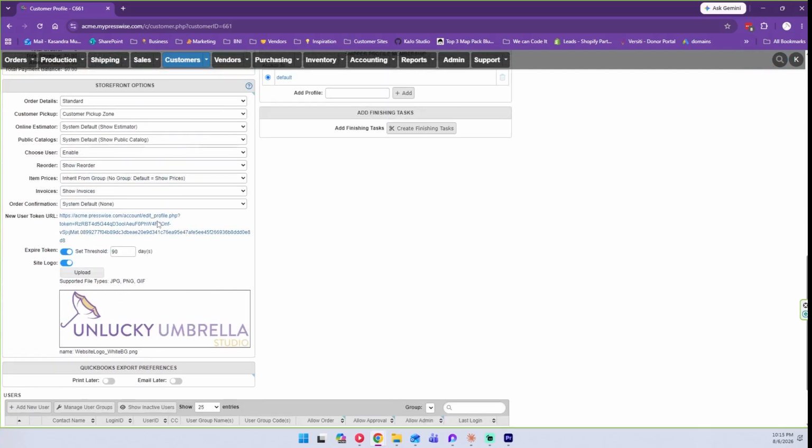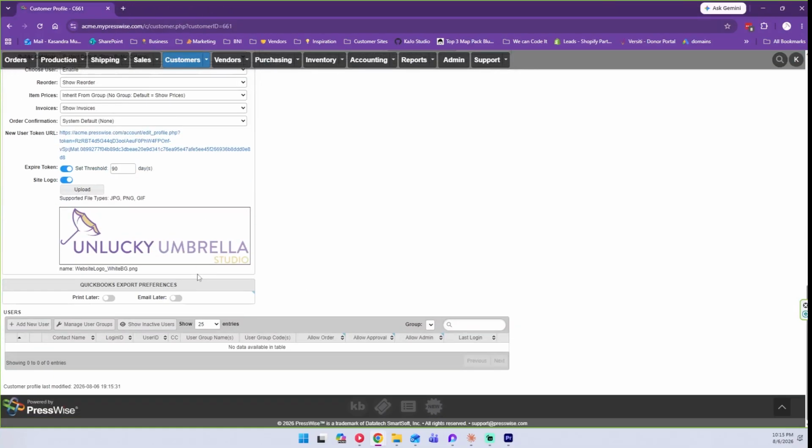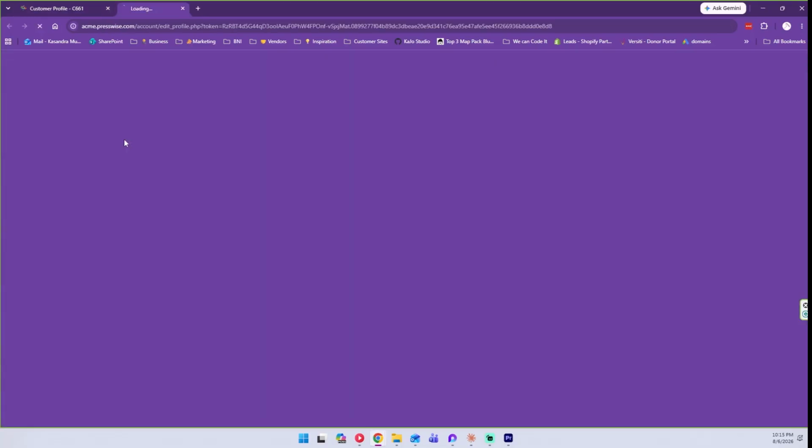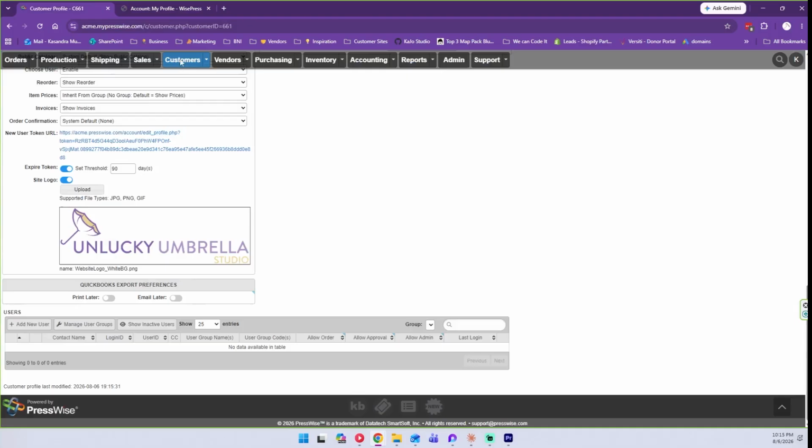And I believe when you log in, it's supposed to swap out the logo, but I don't think it's going to work because I don't have a user. But how it's supposed to work is it swaps out this logo up here with your customer's logo. That way you don't have to build an entire branding profile, you can just swap out the logo and then the client feels like it's more custom to them.